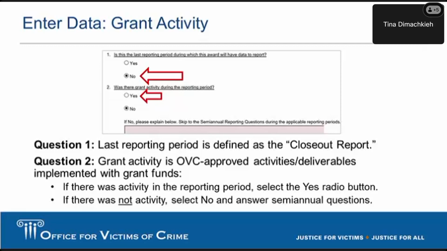For new grantees in their first reporting period, this is very common. Maybe budgets have not been completed, staffing has not been completed, or you're still working on finalizing goals and objectives. For that reason, you have not spent any OVC funding and you're unable to complete grant activity for the award just yet. You would just need to select no, provide an explanation, and then move on to the rest of the report, which would be completing the report and then providing semi-annual narrative responses in JustGrants, and your report will be completed.